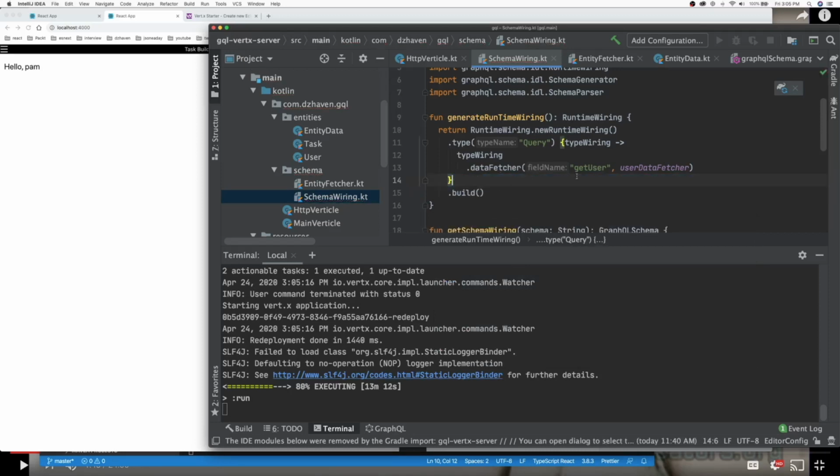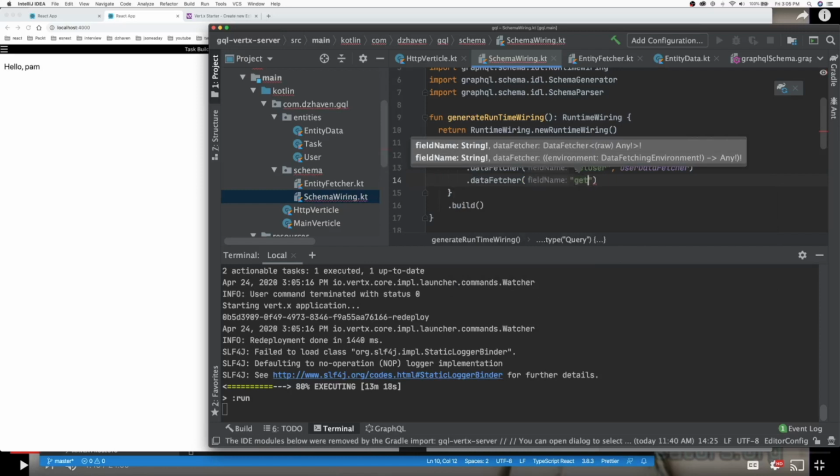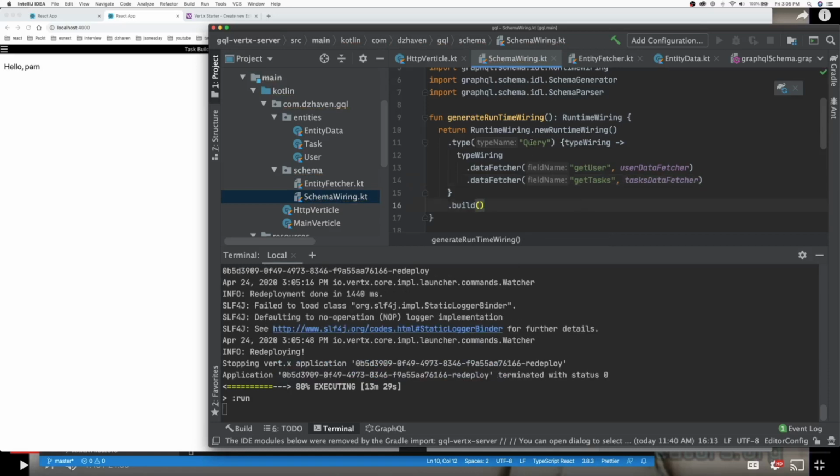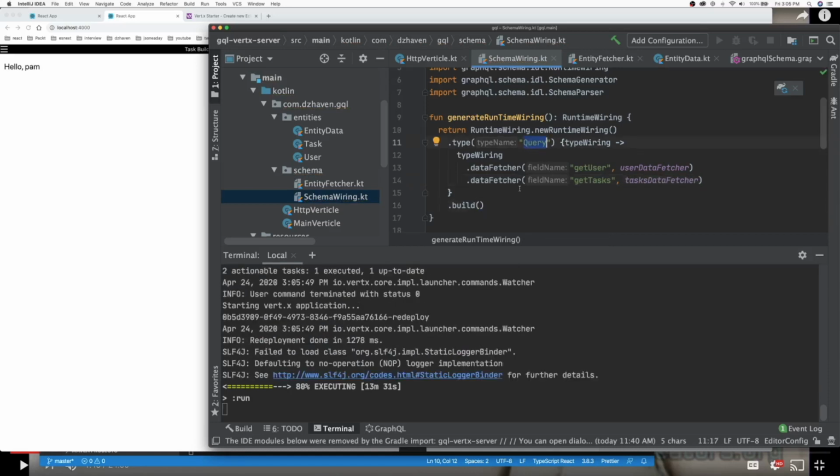Sorry. We are not there yet. So this is just a query. It's not a mutation. So we just need to define it in the same place inside of query.